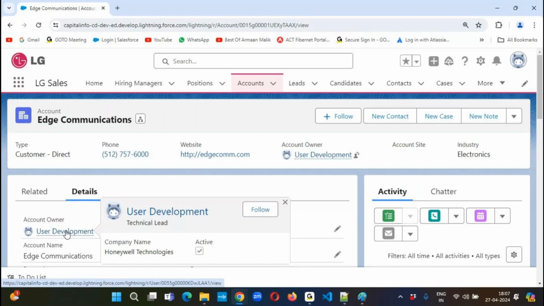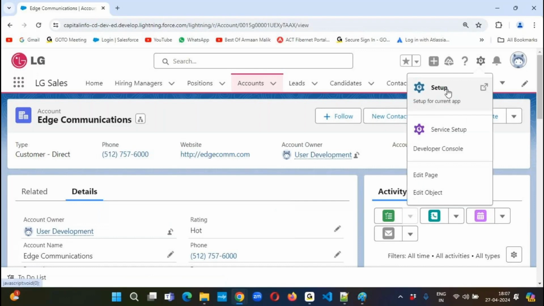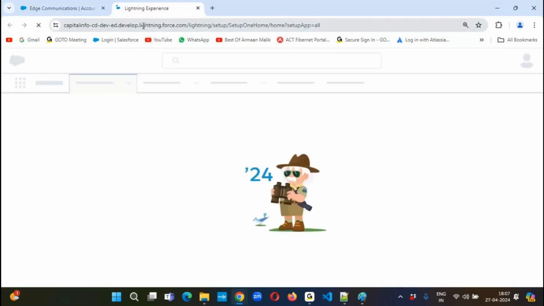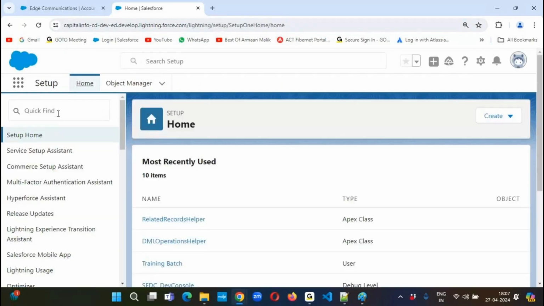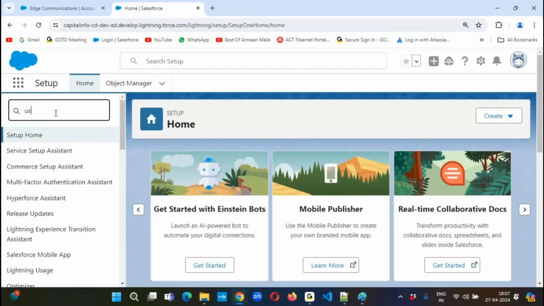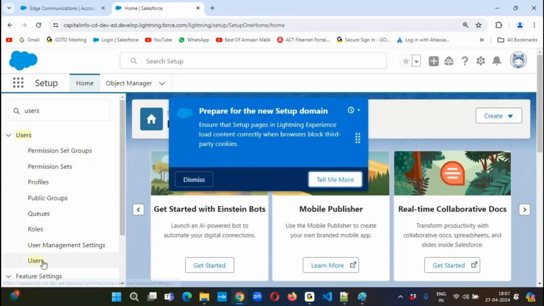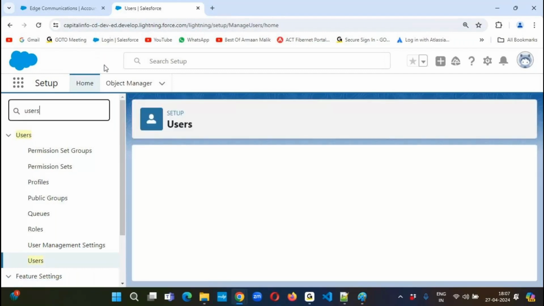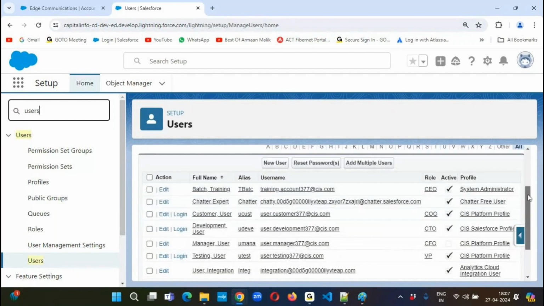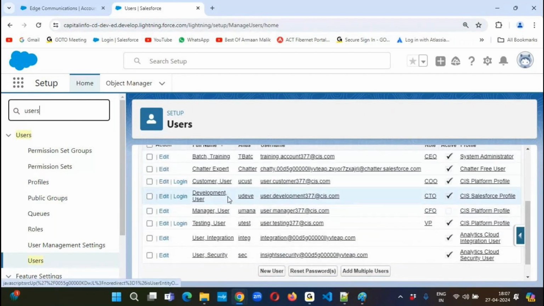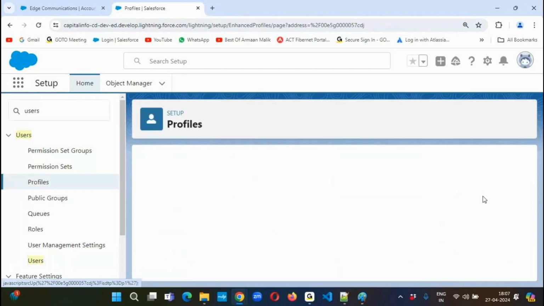Let me show you. In that case, just go to the setup menu. Go to the users. Now this is the development user. For a development user, what is the profile we have assigned? CIS Salesforce profile.